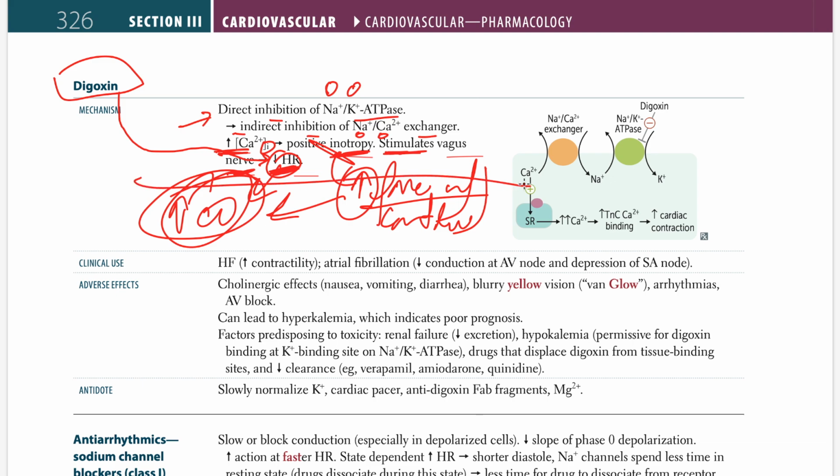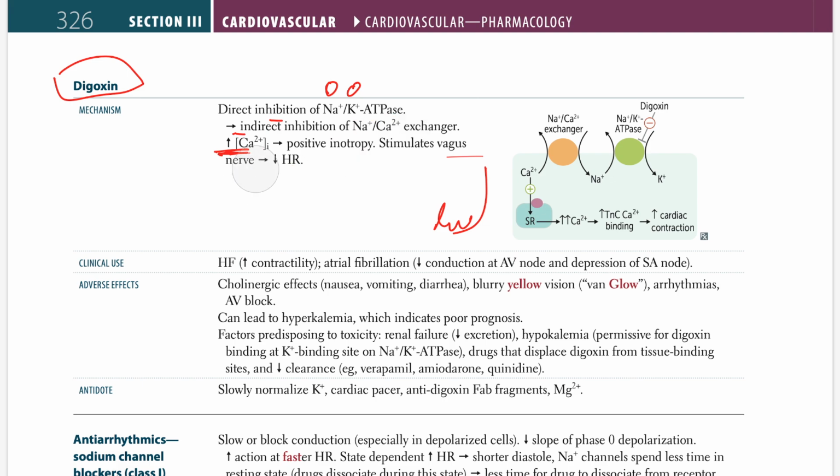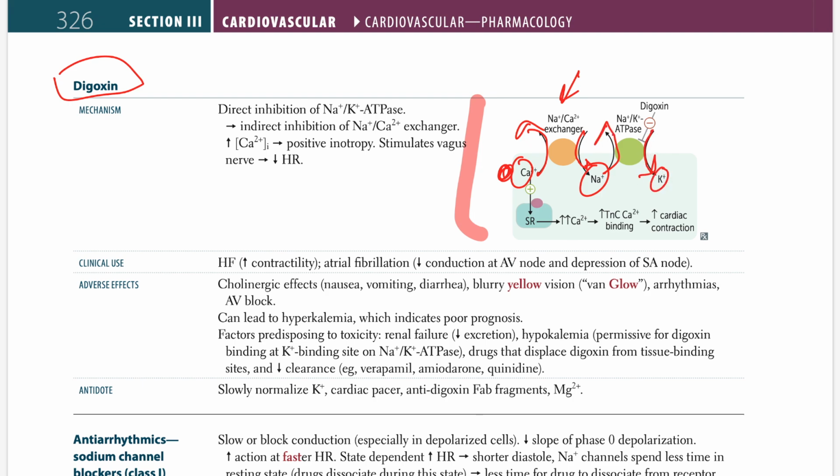Okay, now let's take a look at this image on the right side. What do we have? If you look, you have calcium. Normally we have a sodium-calcium exchanger, meaning calcium is going out in exchange for sodium coming in, and that sodium would go out in exchange for potassium coming in. That is all normal. But now with digoxin, let's change color. With digoxin in place, you're inhibiting this channel.